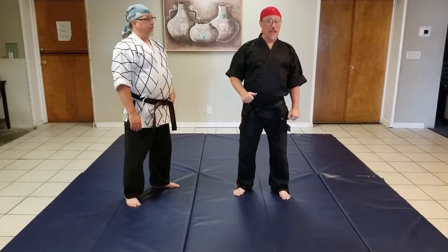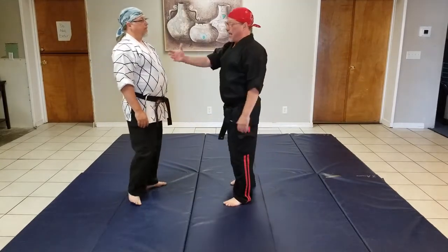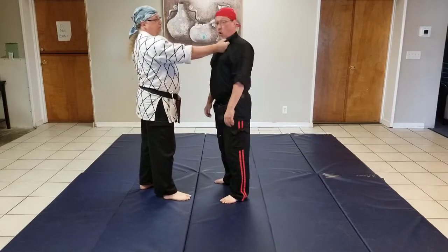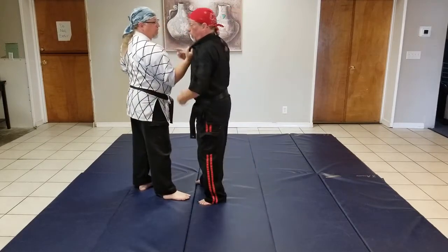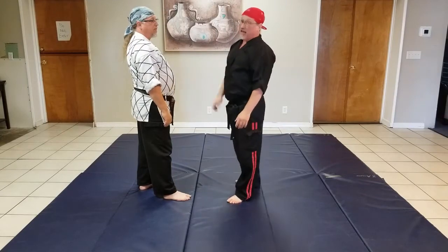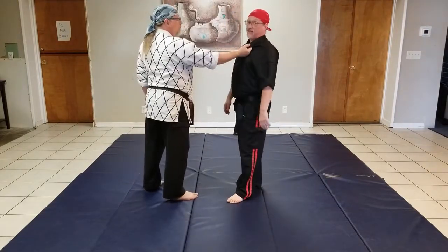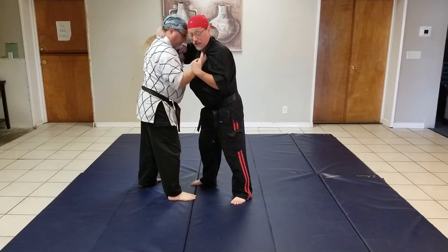Let's examine the applications of the third technique. So in this case, something's happened and the opponent's reached out. Maybe they're grabbing a hold of my jacket. This is a very common thing. They'll hold you here and try to keep you at arm's length while they try to pound you with that hand. They're going to try to keep you off balance that way. It could be that he just reached out and grabbed me. Hopefully I would block something like that. But odds are it came from something like this and now he's got a hold of me here.